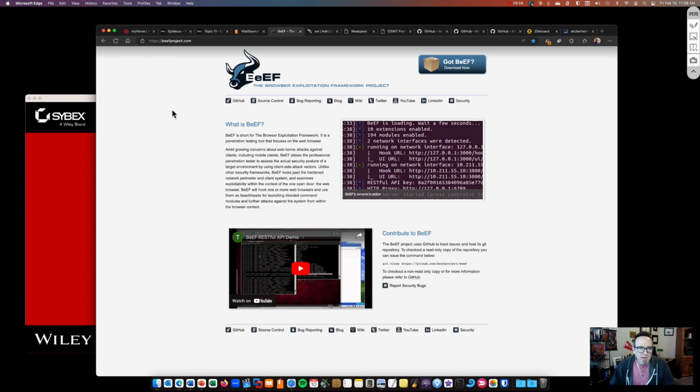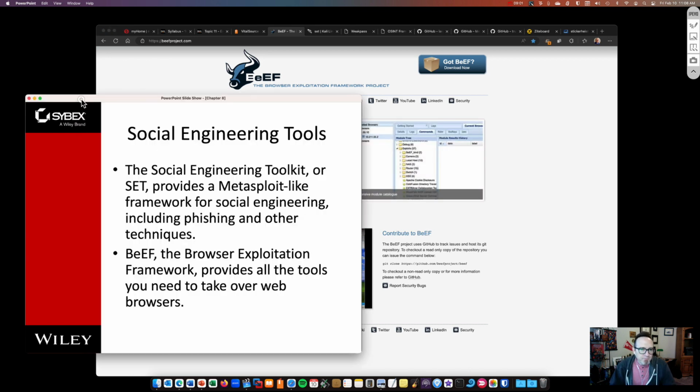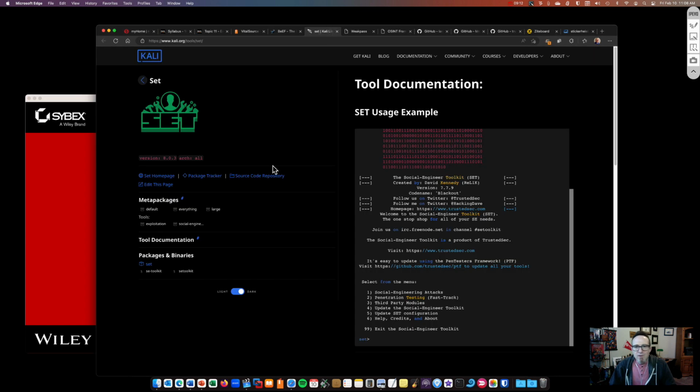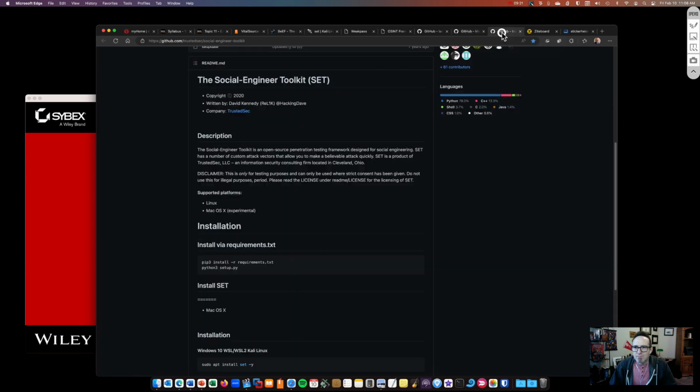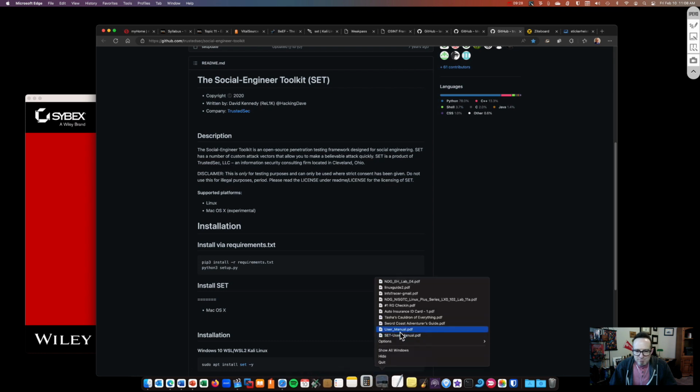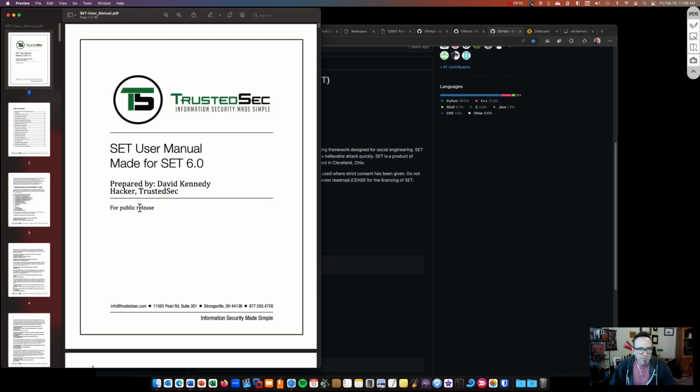BeEF's only one thing to look at, of course. There are other ways you can use other exploitation frameworks like Metasploit. And a big one here, of course, is the Social Engineering Toolkit. This is a huge tool. This is the Kali tools page for it. Here's the GitHub page. They actually have an entire manual you could download.